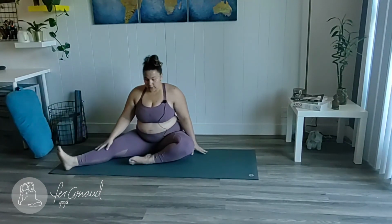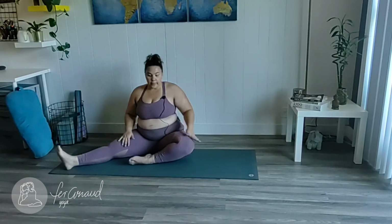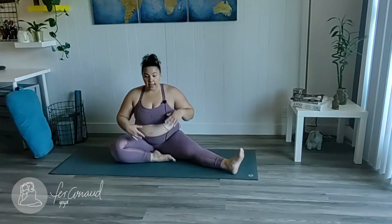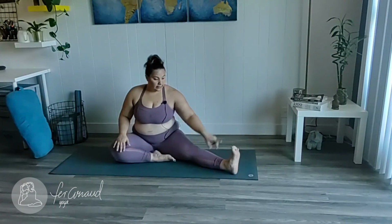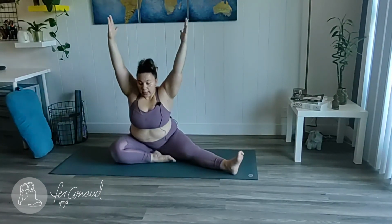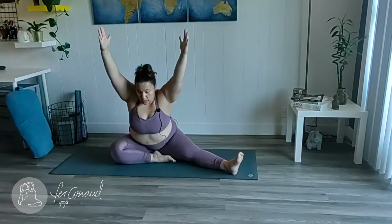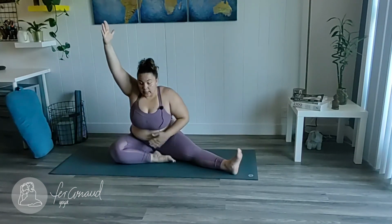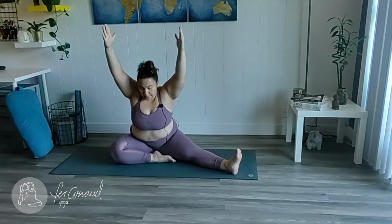And we're going to change sides, so we're going to stretch the left, bend the right. Bring the right leg as close as you can to your left leg. And first, activate the left leg, toes pointing up. Inhaling, grow. Exhaling, 45 degrees. So we're holding with the core, also with the back, but mainly the core. So activate your core.